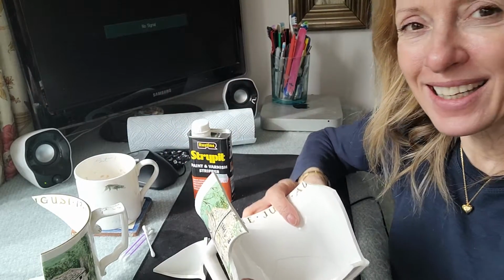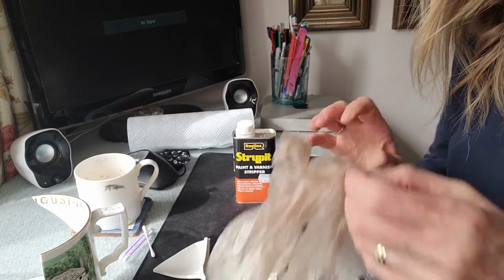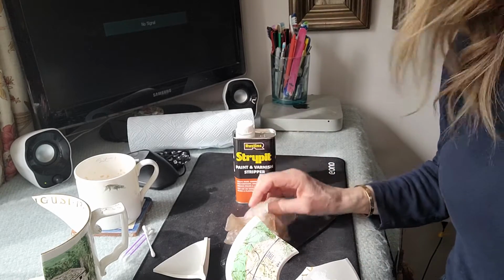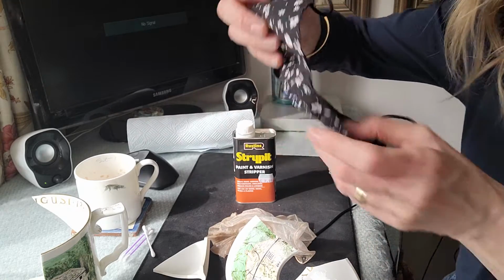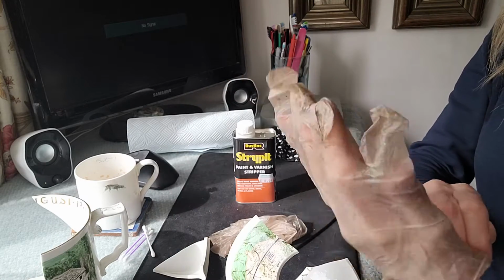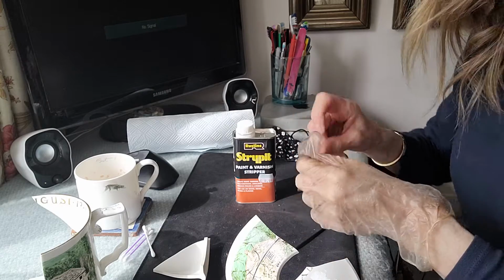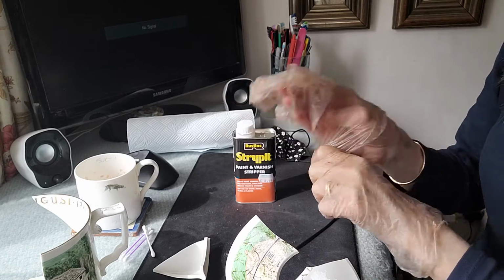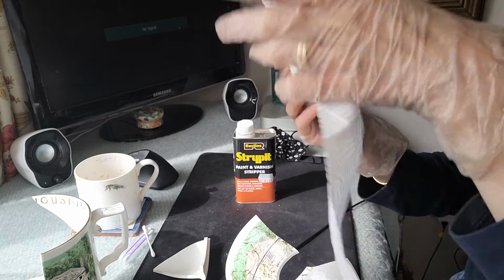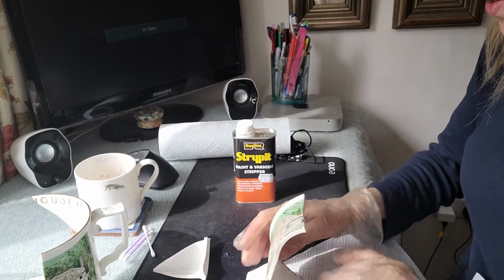So let's get cracking. Right, so what you'll need for this, obviously, is your paint stripper, some gloves, and plenty of ventilation. If you can do this outside, even better. We really do need fresh air. And I also like to use a mask. Now, taking the gloves, just place those on first. And I also like to have some kitchen roll to hand, just to protect the surfaces. So if we take the kitchen roll, just place it on our surface here.